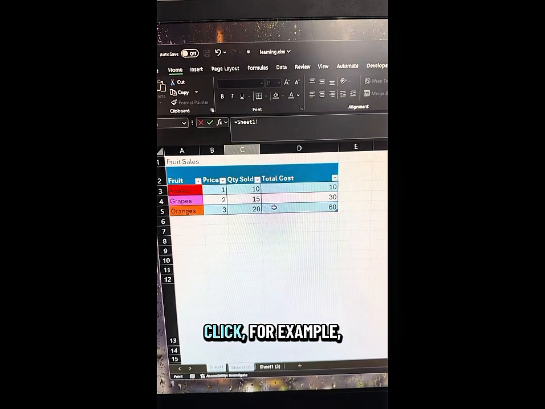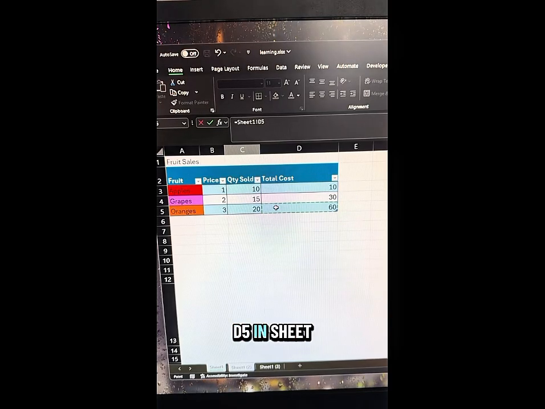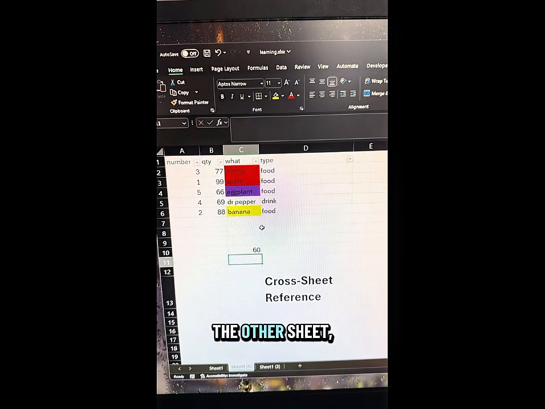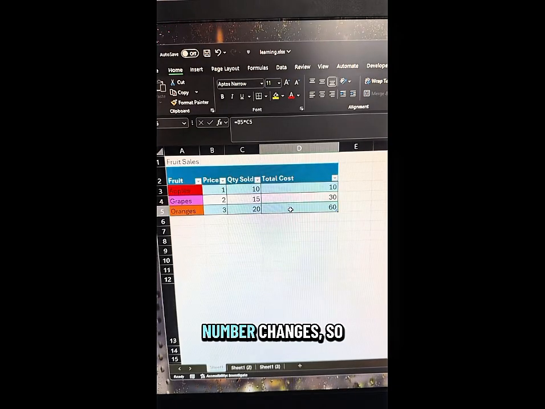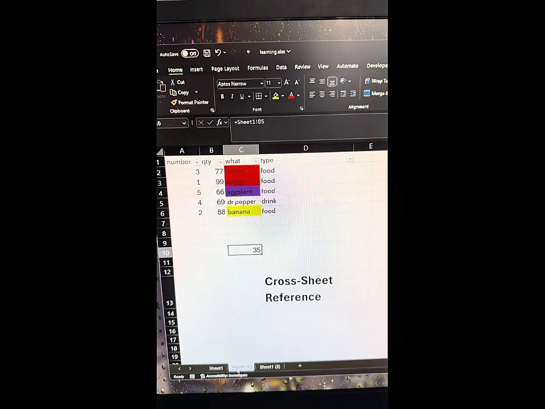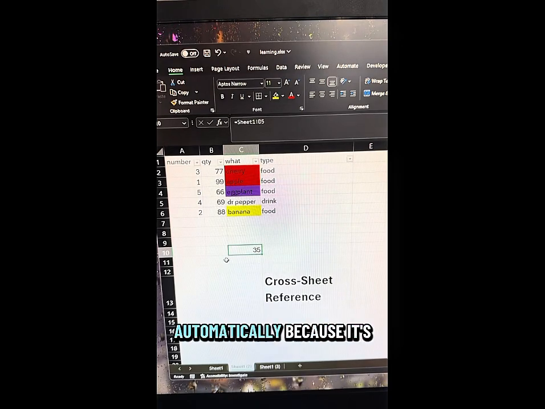So if I click, for example, this cell, cell D5 in sheet 1, and I hit enter, it'll take us back to the other sheet, and we now see that it's referencing that. So if this number changes, for example 35, on sheet 2, it will change as well. So they're updated automatically because it's being referenced.